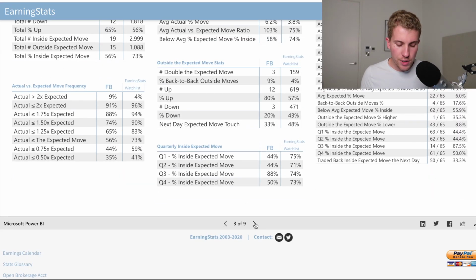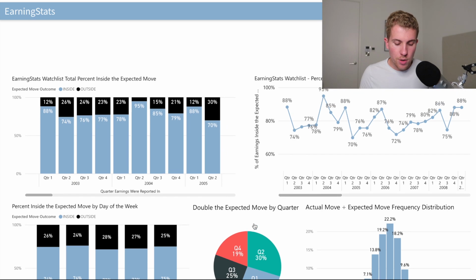Then if we go on to the next page, let's see what we have. Well, you can see that you have even more information actually about Facebook or any other stock that you want to analyze. I don't know why I'm just sticking to Facebook, but you get my point. If there is another stock that you want to analyze, just put it at the top and then you're going to be able to see all of the data for that particular stock.